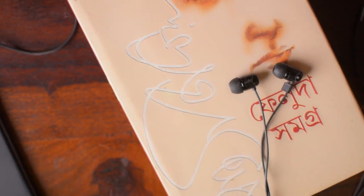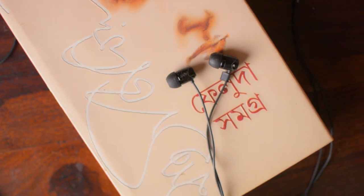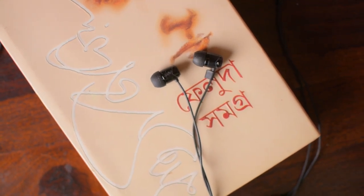If you are looking for wired in-ear earphones under 3000 rupees, then this is the one, Soundmagic E11C. Wait a minute, didn't you say the Blon BL03 is the best sounding earphone under 3000 rupees? If you want my recommendation, if sound quality is your utmost preference, then I can't think of anything else in this price range.